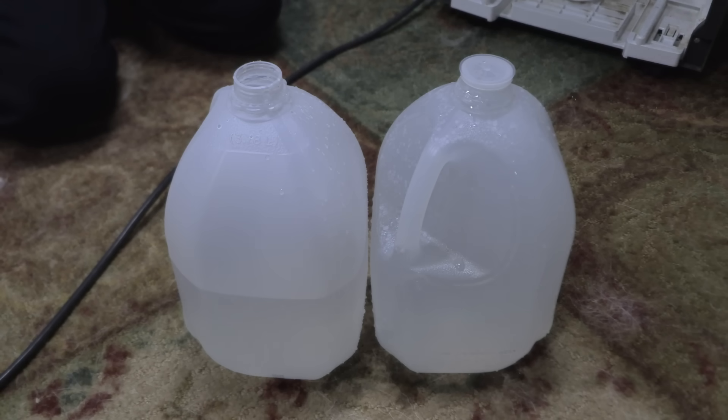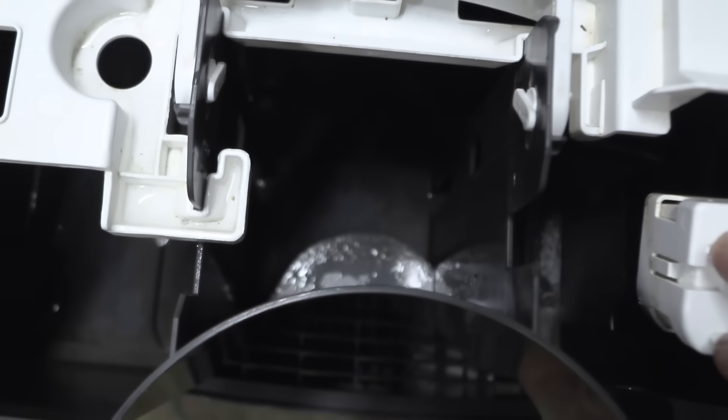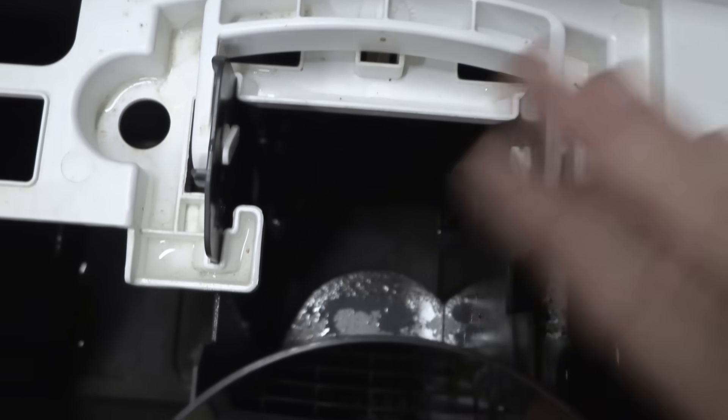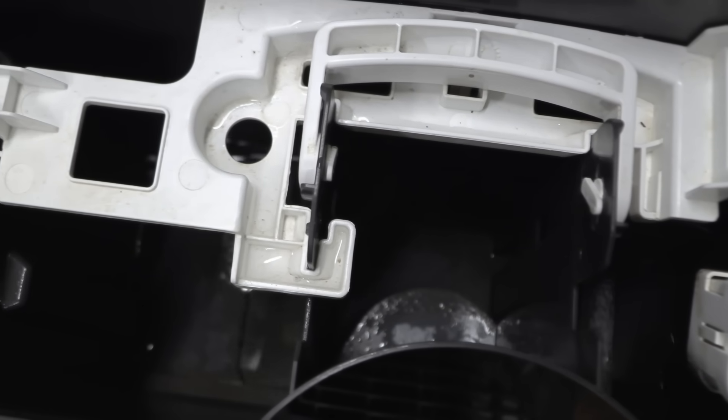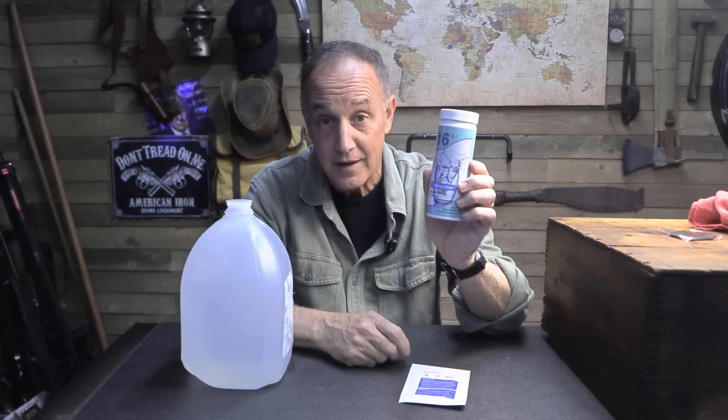Now let's test it out — let's see if it's drinkable. Again, we haven't been keeping the reservoir clean, so that's going to contaminate the water somewhat. We have a 16-in-1 water test kit to check drinking water — there are 100 strips in here. I picked this up off eBay just to test this water. There are a lot of reasons why you want to test your water, so I highly recommend getting some kind of water test. We also have a bacteria test. We didn't clean out the reservoir — we just did it as is, and some of this stuff has been sitting for a long time, so we may get some different results.